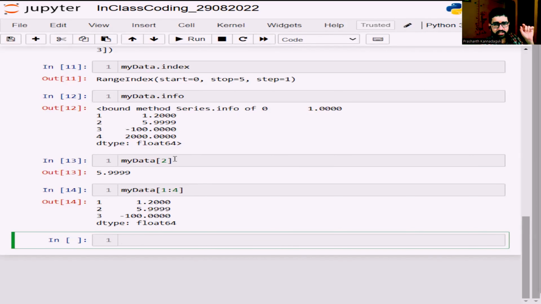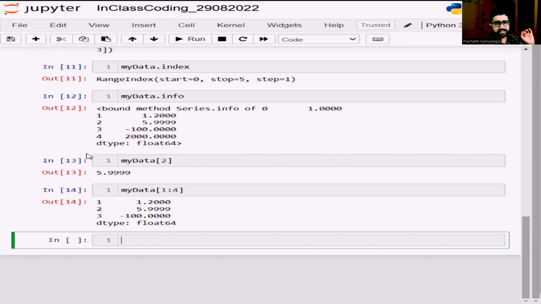Can I change the index values, right? Index is by default 0, this is the value, 1, next value, second, next value, third, etc. So is it possible to change? Can I give whatever I want, right? So if the answer is yes, we can do that. So let's see how it is.